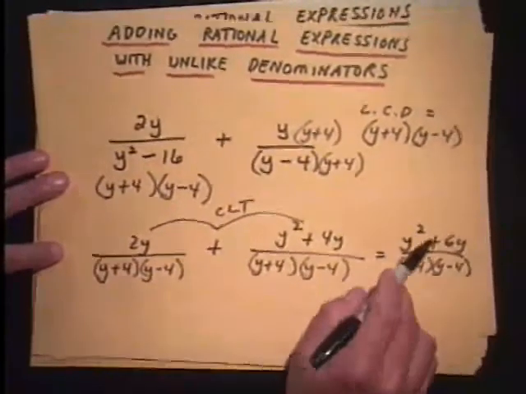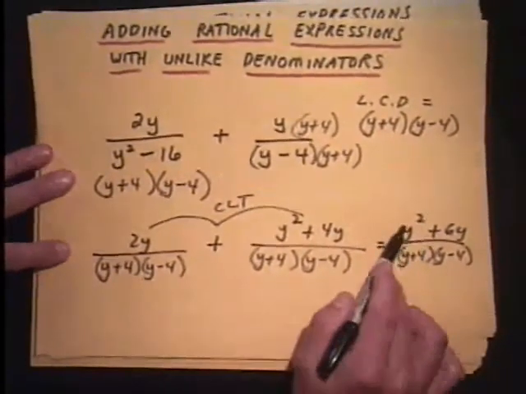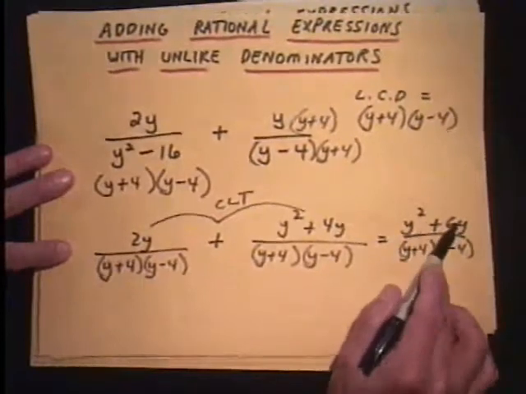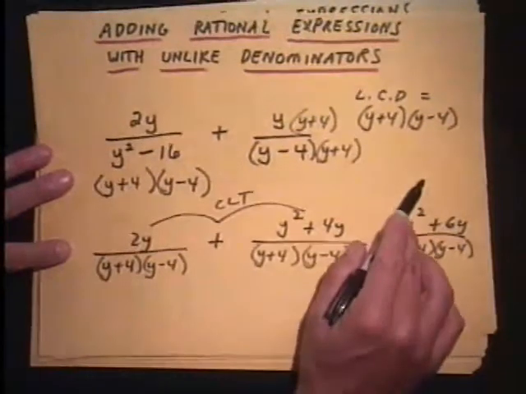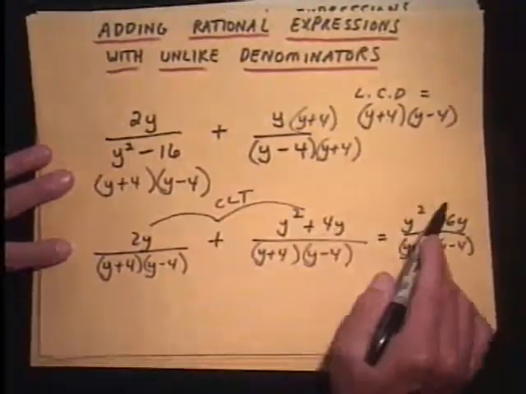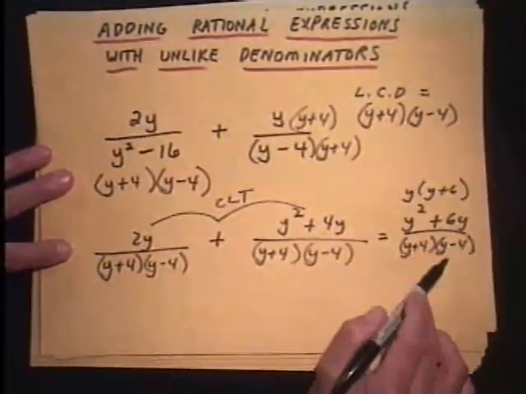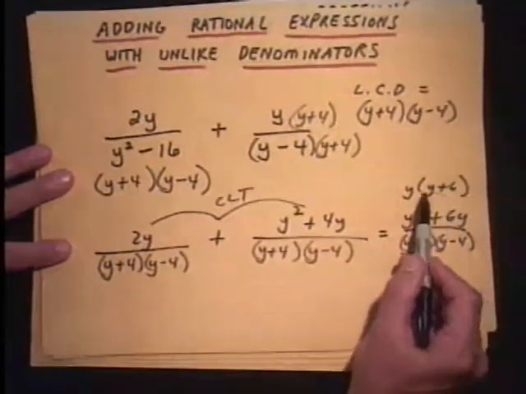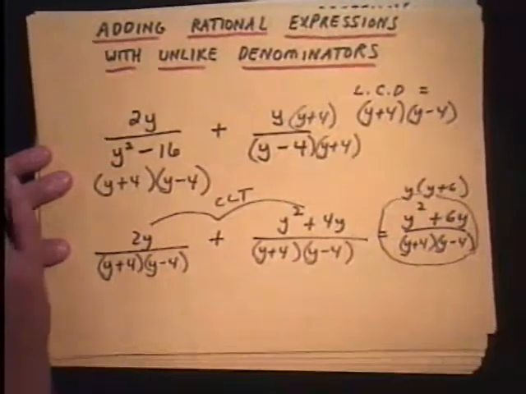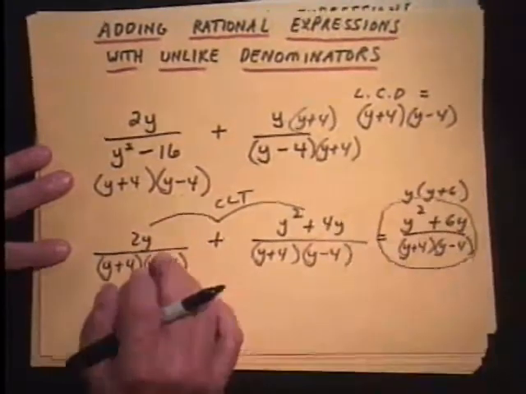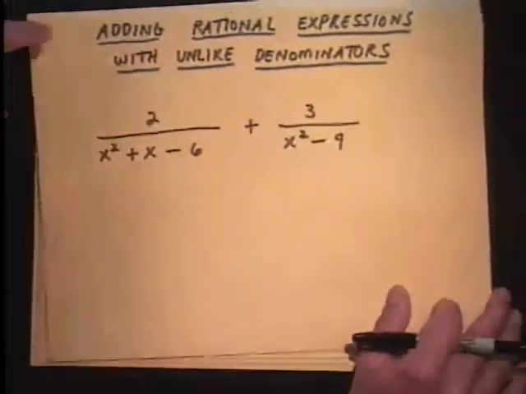Now, will this fraction reduce? Well, some of you look at it and maybe are questioning. I can take a y out, but when I take a y out, I'll end up with y plus 6 up here, won't I? Nothing will cancel. So if nothing will cancel once you factor this, I think it's a good thing to look for. I always tell students to look for that because sometimes there are common factors, but in this case, you can leave either the circled answer I'm putting here, or you could leave the factored answer as well. You could put y times y plus 6 over that. So no problem. All right, let's continue our adventure.